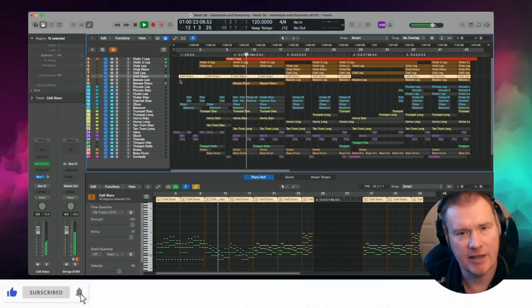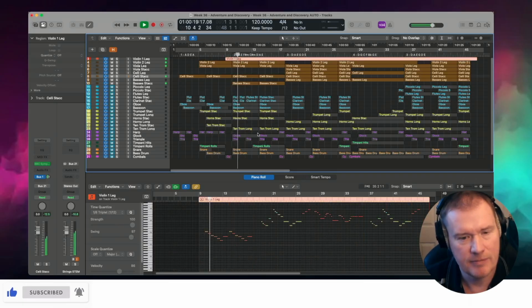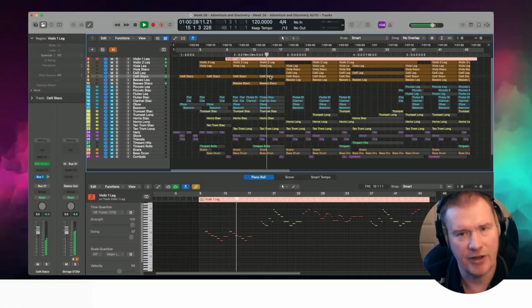You can hear the bass staccato now. This is the only time the basses actually do that staccato part, but we've also got violin 1 on the top doing its own melody. Everything's still being driven by that cello staccato.